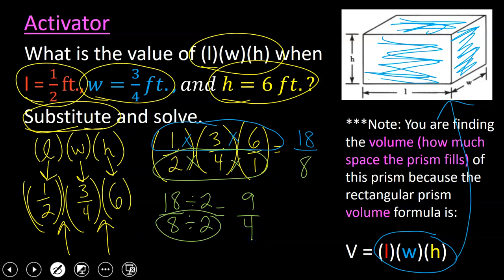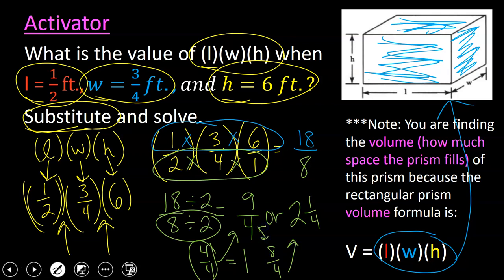So I got 9/4 for my answer, or I could write this as a mixed number. As a mixed number, this would be 2 and 1/4. And the reasoning is this. I just thought about how many wholes are inside of 9/4. Remember, 4/4 is a whole. 4 divided by 4 is equal to 1. So how many 4/4? Well, you can fit 2 sets of 4/4 in 9/4. 4/4 and 4/4 equals 8/4, which equals 2. So you have 2 wholes. And then left over, the difference between 9/4 and 8/4 is 1 extra fourth. So you can write this as 9/4 or 2 and 1/4.